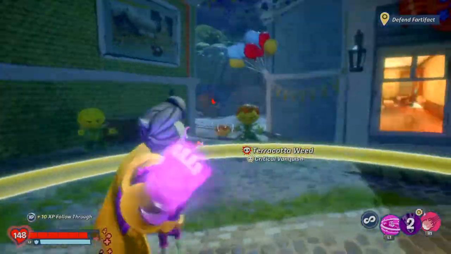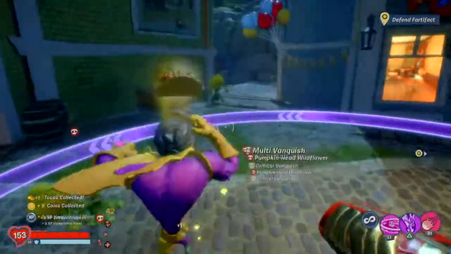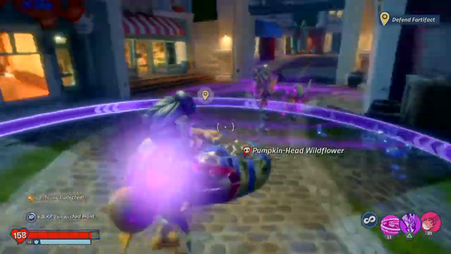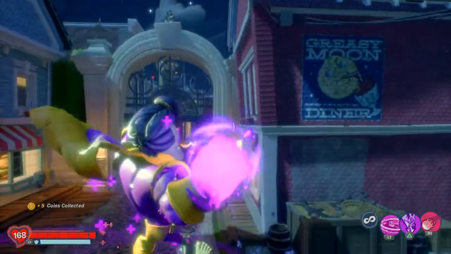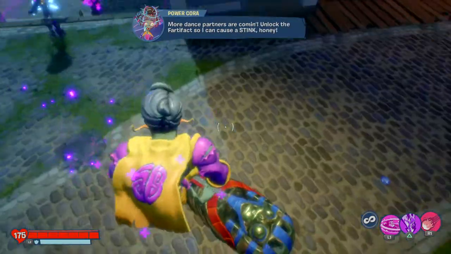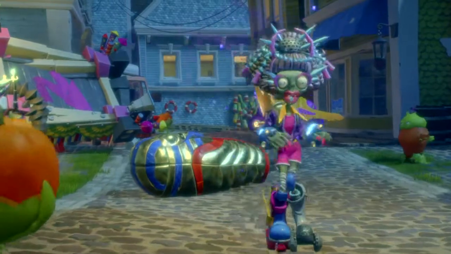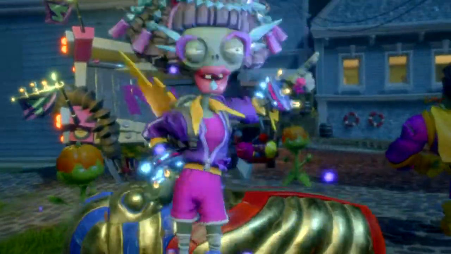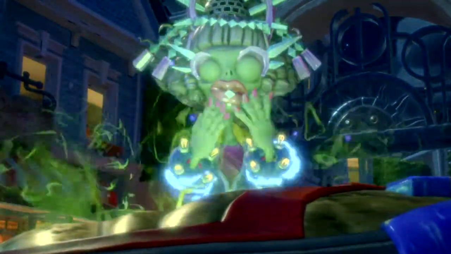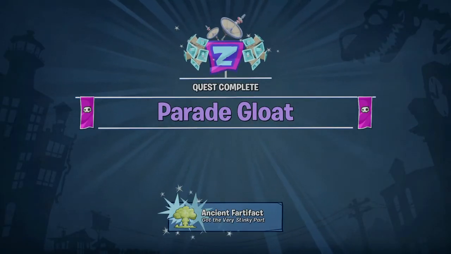Defend Fartifact? Oh, jeez. Hey, defend Fartifact! Nice! Is that it? Is the quest done? Unlock the Fartifact so I can cause a stink. Okay, unlock it. Time to step back! Is he doing the robot? What's he doing? His animation's so cool. Ew! Oh my goodness! That is so disgusting! And yet we completed the quest!